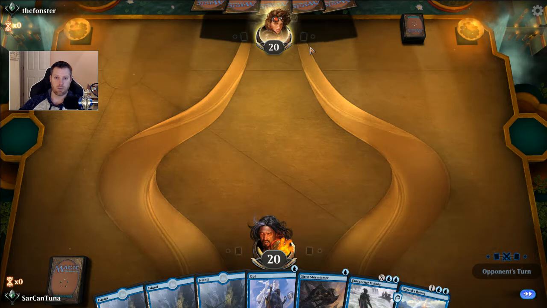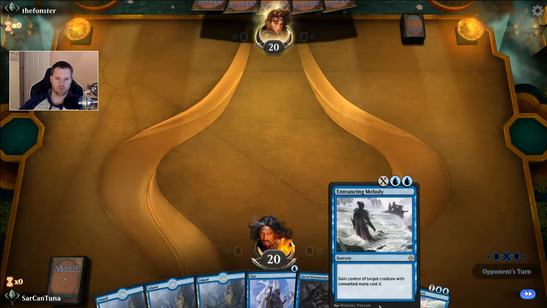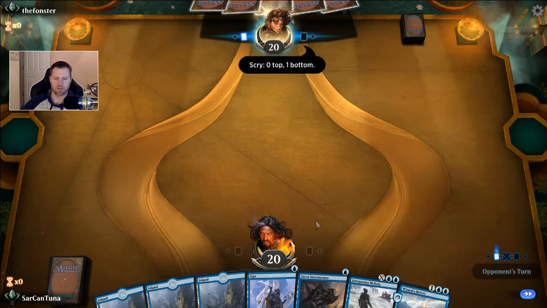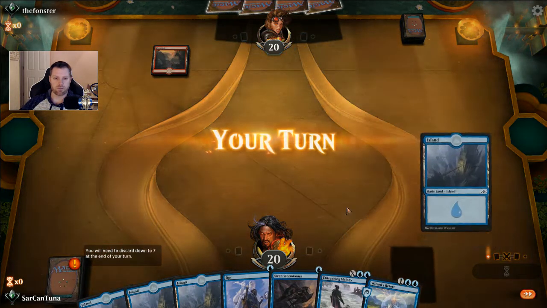This is not the way you want to start off, having to mulligan down to 5, so we shall see. I like the addition of Entrancing Melody instead of Sleep. It kind of serves the same effect of removing creatures out of the way that you don't want in the way, and then they come over to your side, so it's kind of nice. Although it is kind of expensive.